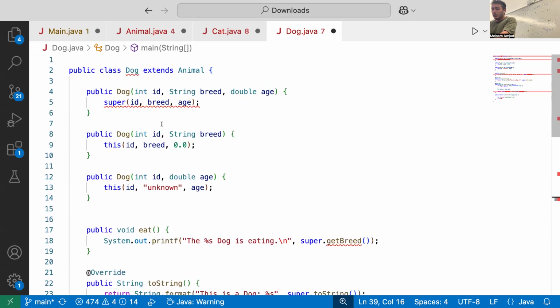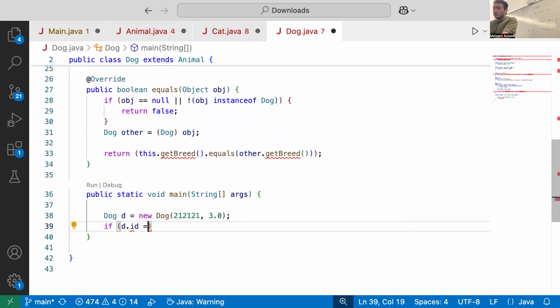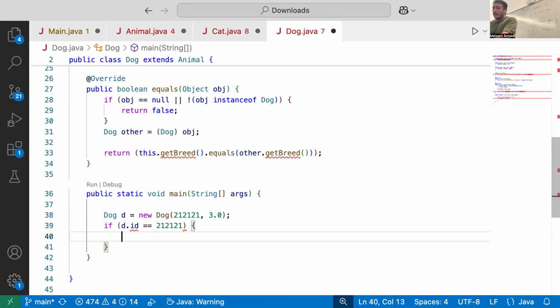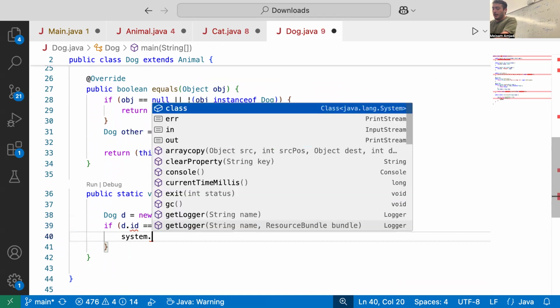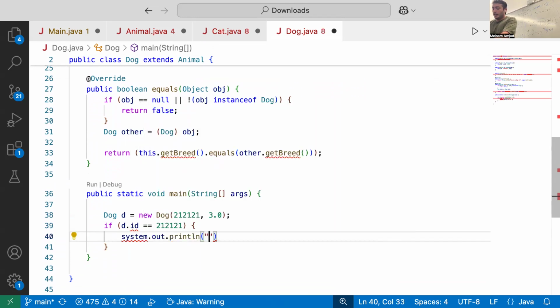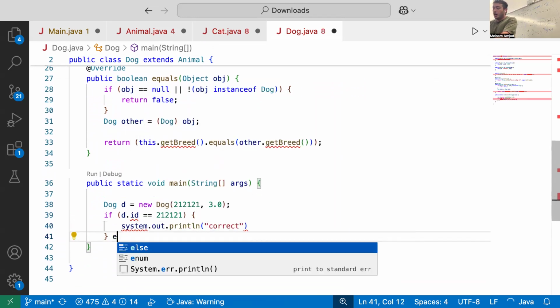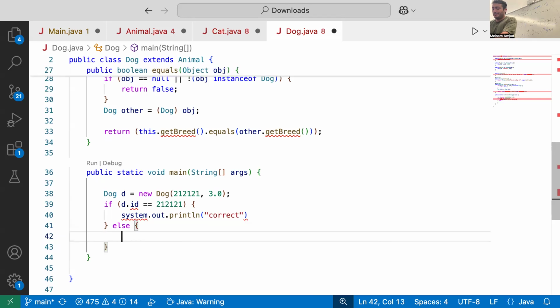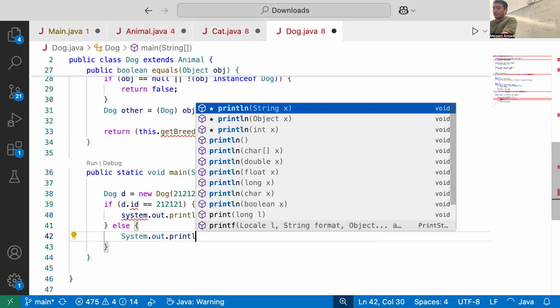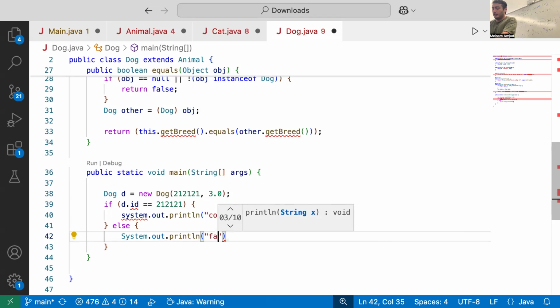So for example, I can check the ID. Do I have ID here? Yeah, ID is inside the animal one. So if ID is equal to this value, I can say system out print line correct. But if it's not, I can say system out print line failed.